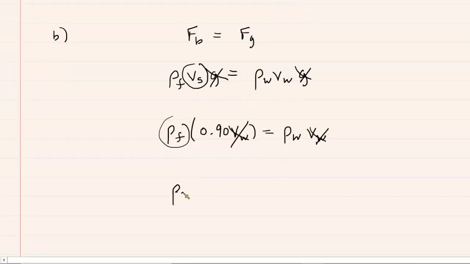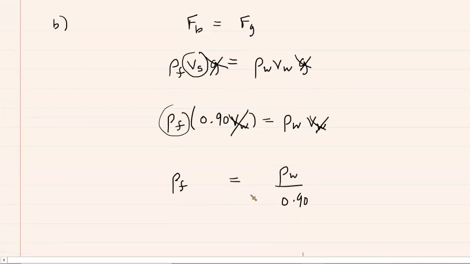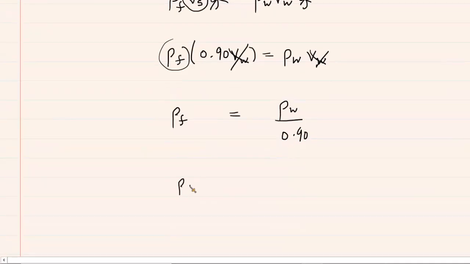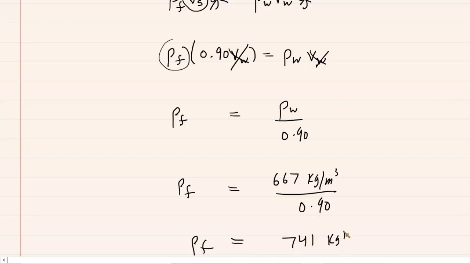So, you have the density of the fluid, or in this case, the density of the oil. This is going to equal the density of the wooden block divided by 0.9. Now, remember, we found the density of the wooden block in part A. So, all we need to do is substitute that 667 kilograms per meter cube, and then divide that by 0.9. And when we do that, we get about 741. That's going to be the density of the fluid, or the density of the oil, and therefore, it is the correct answer to part B.